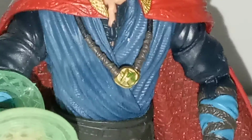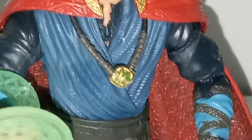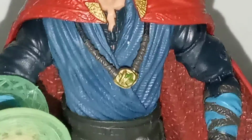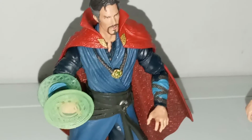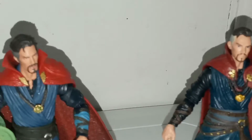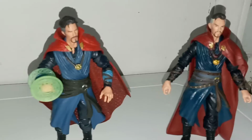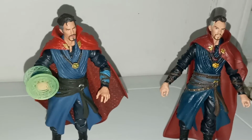And then also with the Eye of Agamotto, they actually did paint it green, like the Time Stone. On the previous one, it was just painted gold, so I did like that detail. Very cool that they added that. And it's nice to see the change, looking at the two of these, just what was supposed to be and what we ended up getting. I actually really like the concept design there.